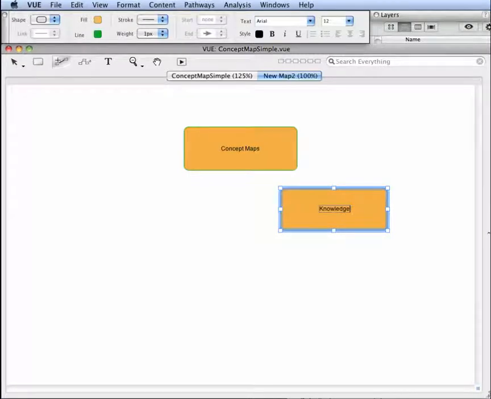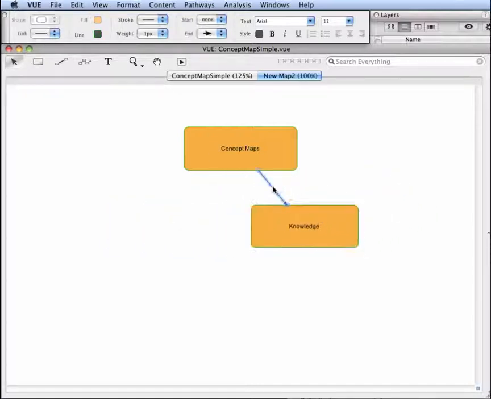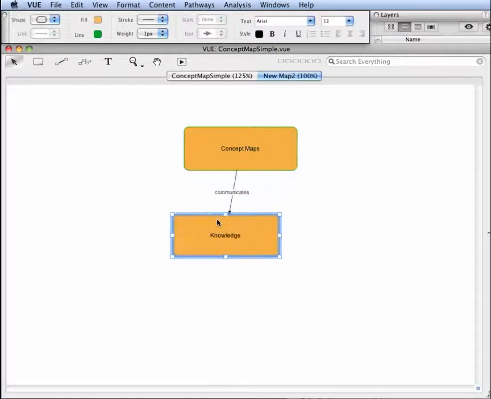When you click the link tool, what you see up here with the stroke and the weights will show up. When you link the tools together and you see the box turn green, then you know that it's completely linked. Watch. The linking tool also has a box, and this is where you type the proposition. It'll automatically center up after you let go.